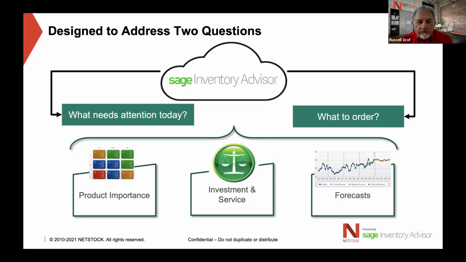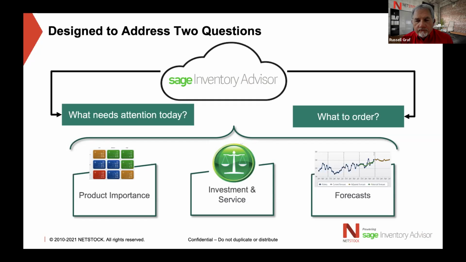Which then allows us to really develop service targets and metrics and policies and investment policies and levels that are specific to those different types of items, right? So I'm not painting all my items with the same broad brush. I can be very granular about how I want to manage those inventory items, and maybe even rationalize why I bother carrying some, or why I should maybe add some from my catalog that I'm currently drop shipping, et cetera. So I get all those analytics to allow me to build better policies and then measure my performance against those. And of course, another key engine for all this is the forecasting engine within Sage Inventory Advisor, right?